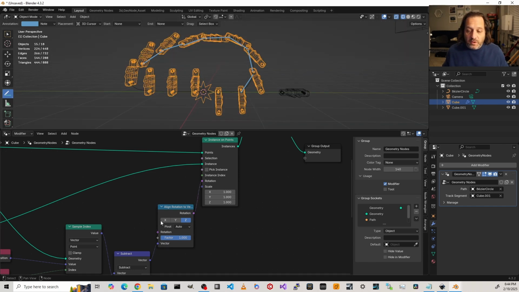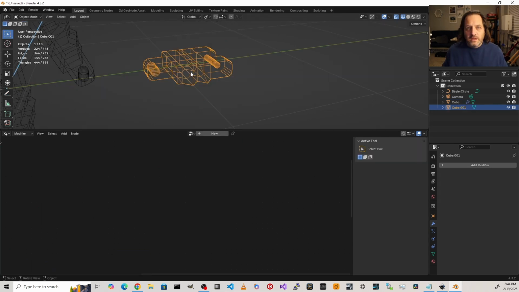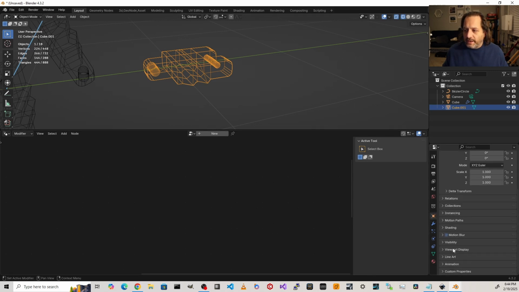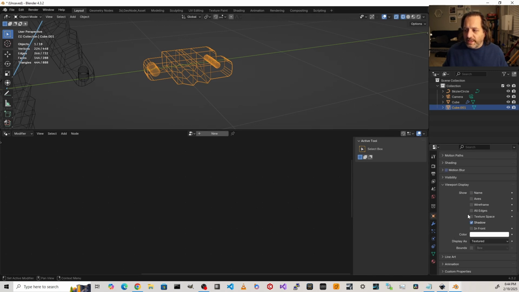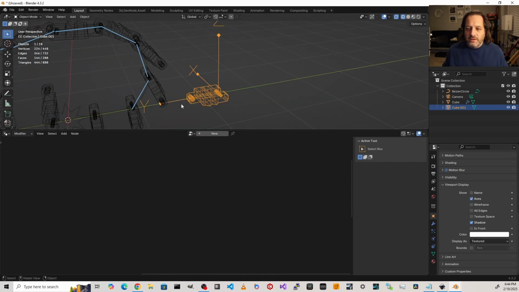We're going to need to pick which axis aligns to the vector and which axis is our pivot point. If we look at our track segment here, and I come over to my viewport display and show my axes, you can see that we want to align the y-axis with the vector, and we rotate on the x-axis.